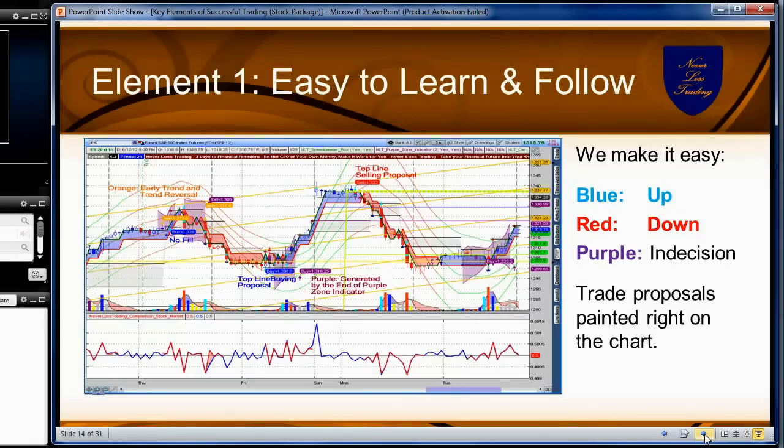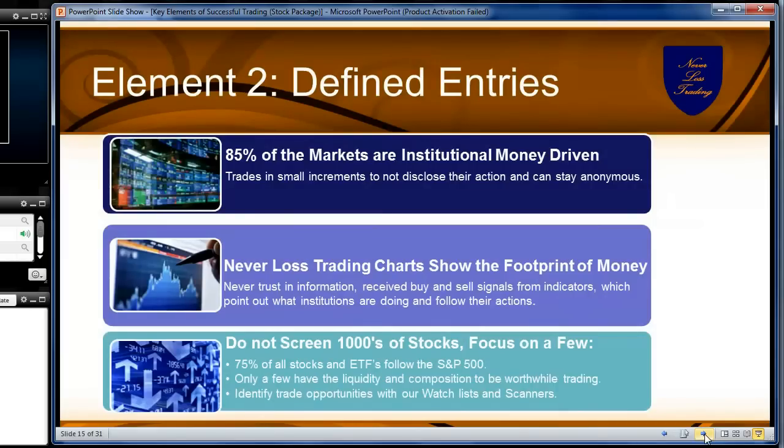Yeah, 85% of the markets are anyhow institutional money driven. Their action, because they're big, we can make visible on the screen, and then we concentrate. We're not looking at the 40,000 stocks and commodities. We concentrate on a few that are really well tradable. It's about 400 shares, about 10 commodities and a couple of others, where I can show you where it works best, because the conditions are such that a few small players cannot change the market quickly against us, and so we want to take trades that are always in our favor. The odds need to be in our favor, and I'll come to that.